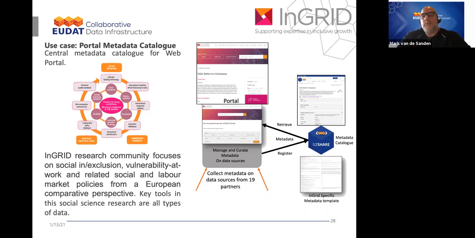B2Share is our data repository platform, and they use it purely as a metadata catalog. So they do not store data in our case, but they register the Ingrid metadata, on the basis of their metadata template, in our B2Share service. Via B2Share, the data is made available, but they want to make the data available on the basis of how they want to present the data to the user.